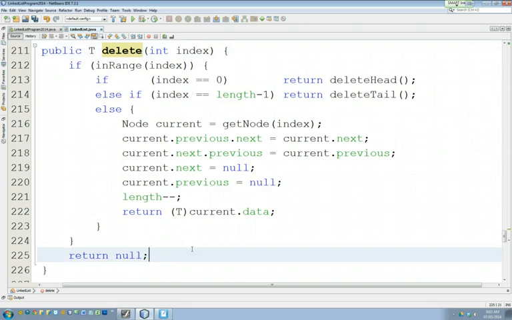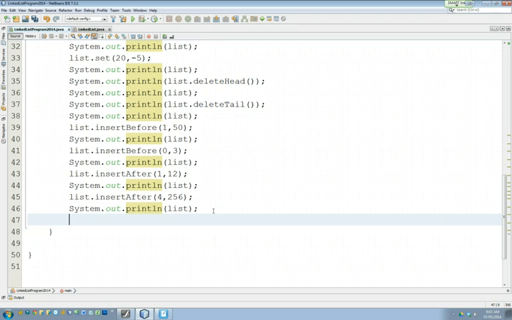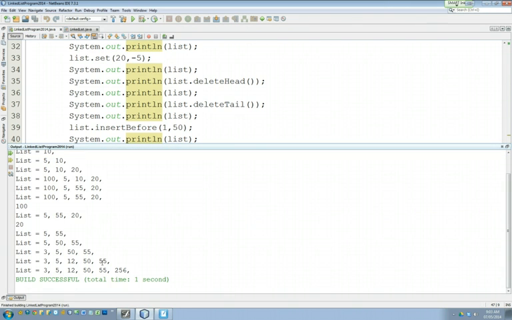Okay? These last couple methods we just wrote here were the longest methods we've written so far. They weren't that bad, but you had to really understand the referencing going on. So let's test this delete before we wrap up for today. Let me just run it just to see what the list looks like. Okay, so that's what it looks like.